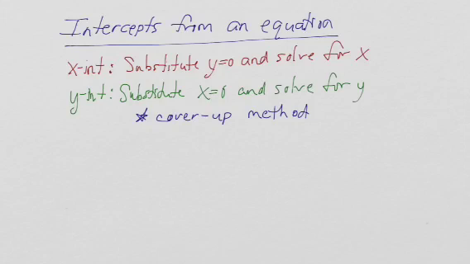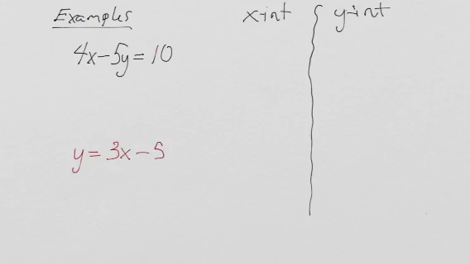To find the x-intercept, we simply take the y part out of the equation by making it 0, and then solve the leftovers for x. To find the y-intercept, we take the x, make it a 0, which essentially eliminates the x term from the problem, and solve for y. If you had me for algebra, I called this the cover-up method. It's not an official name, it's just what I called this. So here's how it works.